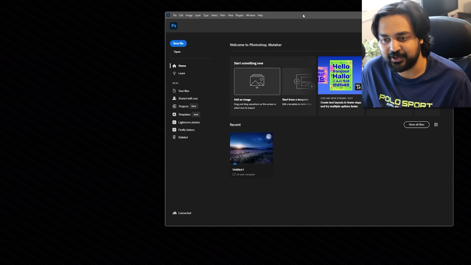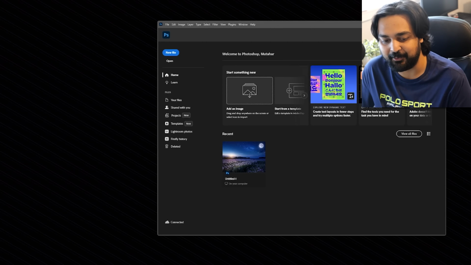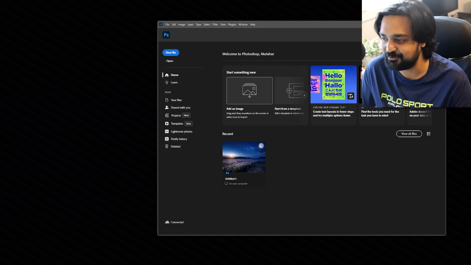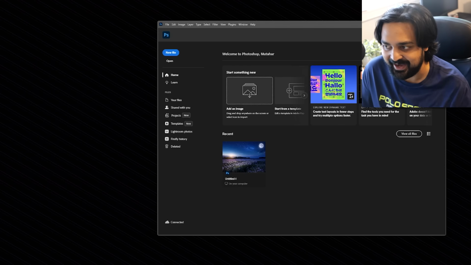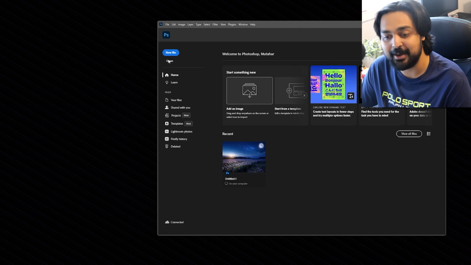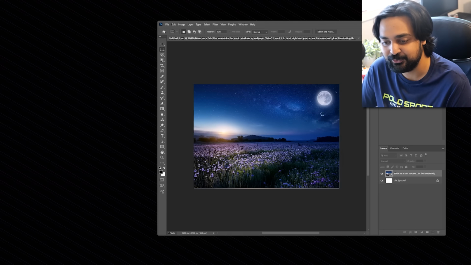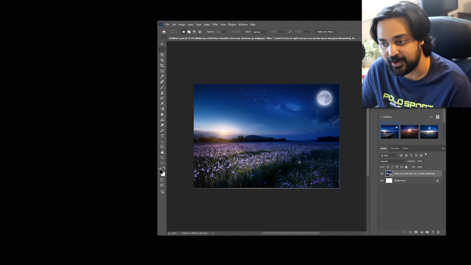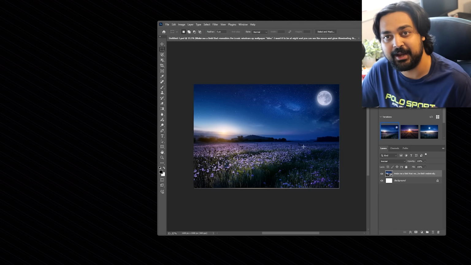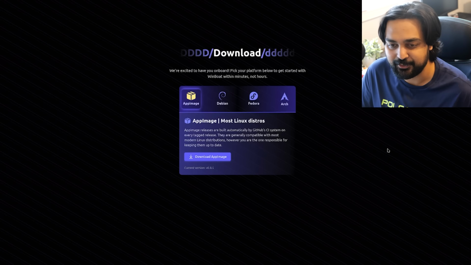Why yes, ladies and gentlemen, this is in fact Photoshop running underneath the good old-fashioned Linux system that I have. And no, it's actually not black magic, ladies and gentlemen. Yes, you too can actually use Photoshop underneath Linux, and I'm going to teach you how to do it, okay? You can run any Windows program underneath Linux. So let me get this started and tell you how things go.